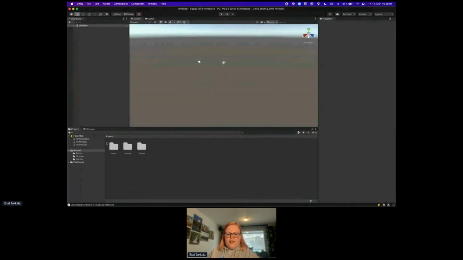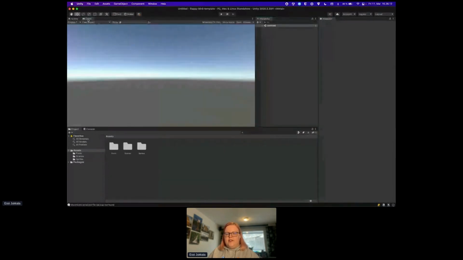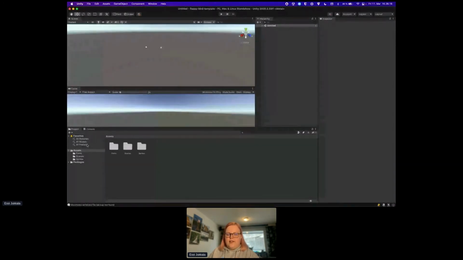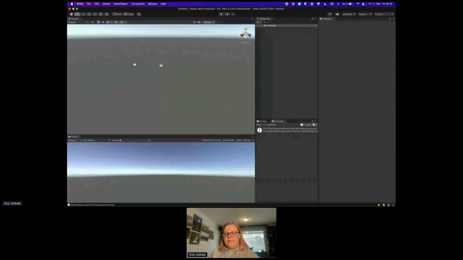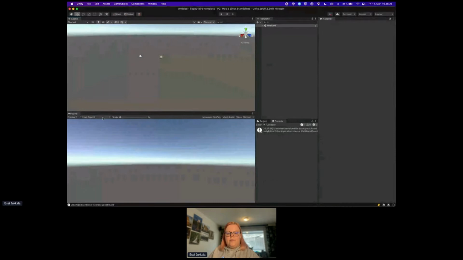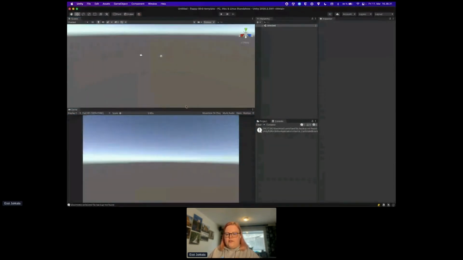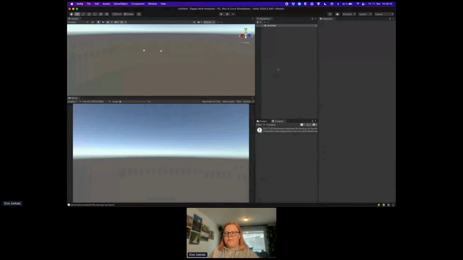So then it will look something like this. I will do a bit of reorganizing of my windows so that I can see. I'll take the game window from here and drag it to below the scene window so I can see the scene and the game at the same time. This is especially useful later when we are trying to figure out what's happening in the game and what we see in the game scene. But no worries about that if you can't do that right now. You can just follow along.